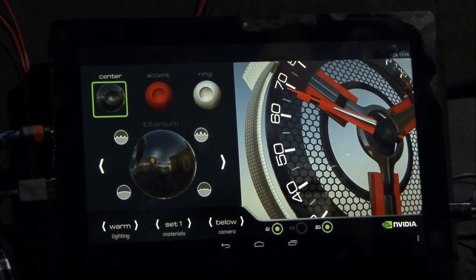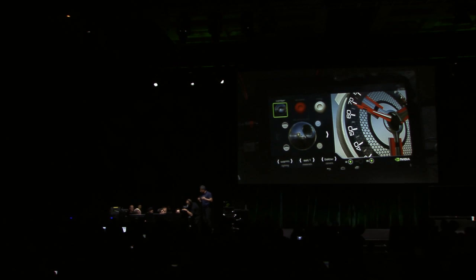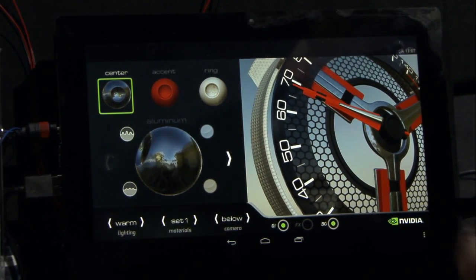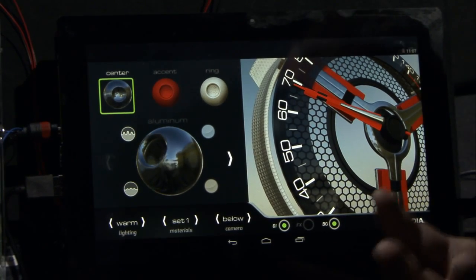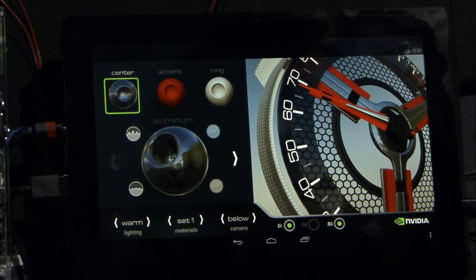This is a platform called UI Composer for designing this digital dash system. A car company can import their own design of a digital dash — whatever wild and really beautiful designs they have — and we can help them turn it into a running digital dashboard. These materials are ours, but an automotive company could scan and import their own car paint, fabrics, or leather directly into here and use those as they are.